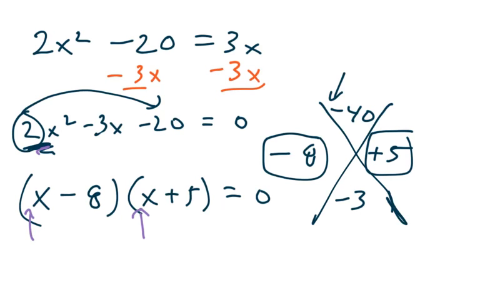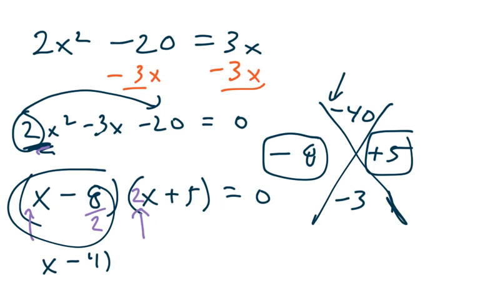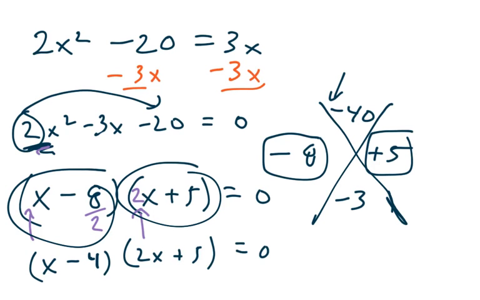So what do we do? The 8 divides by 2, right? So then we times this second factor by 2. That's the trick. So right here, I have x minus 4. 8 divided by 2 is 4, right? And right here, of course, I have 2x plus 5. It's equal to 0. If you times this, guys, you will get back to where you started from there. Okay? But now all we have to do is solve. This is easy. 4 minus 4 is 0. There's one of our solutions.